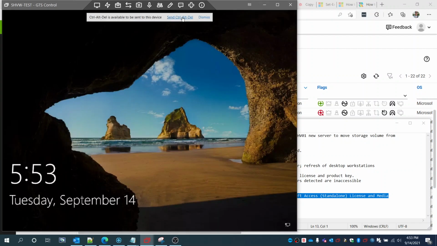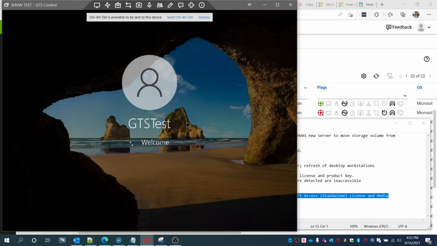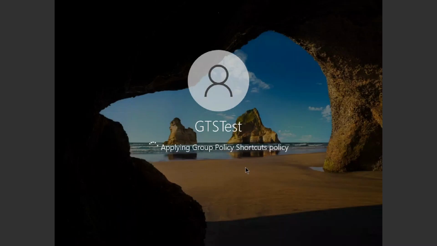This is our test machine logging in with the test account. This test account on this machine is subject to the new policies. Only this machine and only this login at this time is subject to the new policies. At this time, that file copy just occurred, a little over 500 meg in a few seconds.